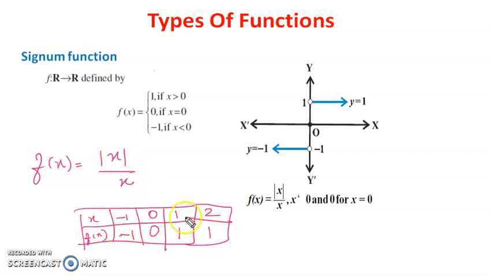For any value of x, so here the x value belongs to real numbers, whereas f of x belongs to the set of numbers minus 1, 0 and 1. This is the range of f of x for a signum function. And look at the graph. When x is any positive value, the y value is equal to 1, then 0 at x is equal to 0, and for any negative number, the range leads to minus 1. So this is the graphical form of a signum function.